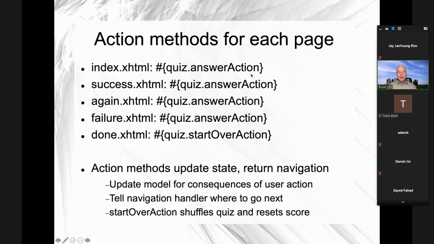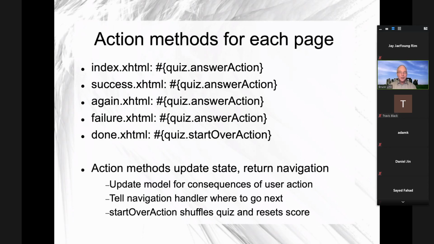Well, you don't have to do it this way. You could have different methods, and then you'd have different logic in your Java code. So here, I'm going to maintain internal state in the quiz bean class that knows what's the next question and so on. But in general, the action methods will update whatever the state of the bean is, the internal state of my problem, and then, taking into account what the user did, return an outcome that then takes me to the next page.